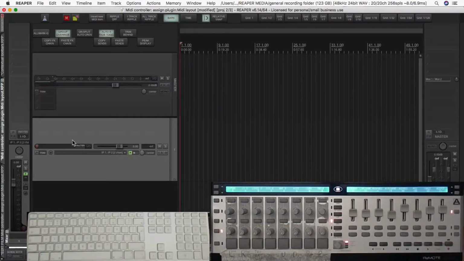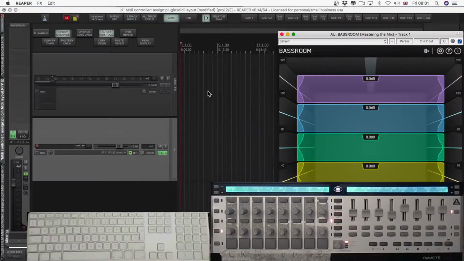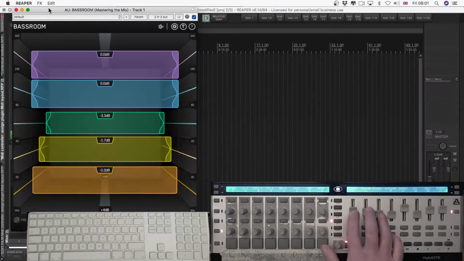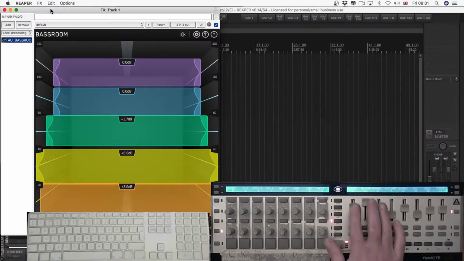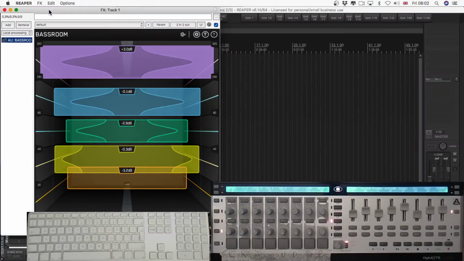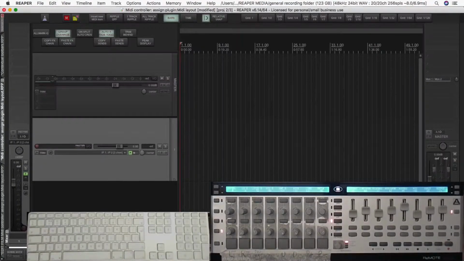So when I open effects, Command F, they open as floating effects. This is the audio unit version, and this will work fine straight away. As well as controlling the parameters of the plugin itself, I also program the buttons to go up and down things like presets, so I can reset. And there's a button that toggles open and close the effects chain window on the selected channel.